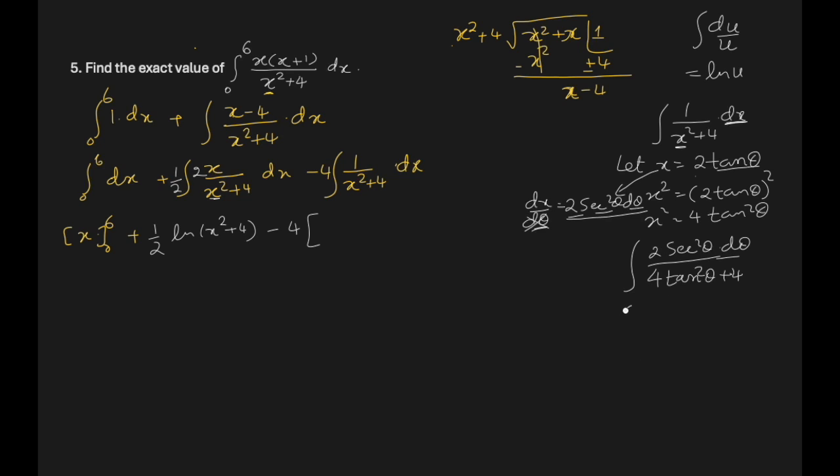So what I'm going to do, I'm going to write 2 secant square theta d theta as it is, and take 4 common out of this. Tan square theta will be left. Both of them have 4, right? That's why I assumed x equal to 2 tan theta, so that I can take this 4 common. Sorry, I have to write 1 here. Tan square theta plus 1 is secant square theta. That means this and this can cancel out now, and I can cancel 2 and 4 now. So it becomes half and just d theta here.